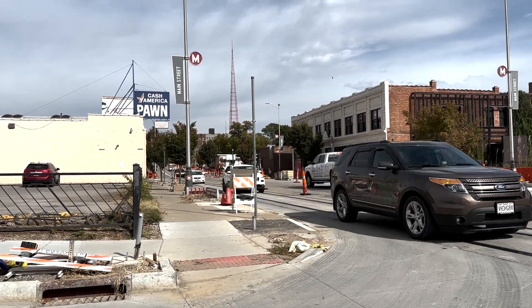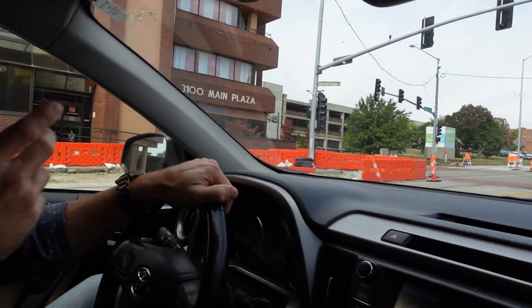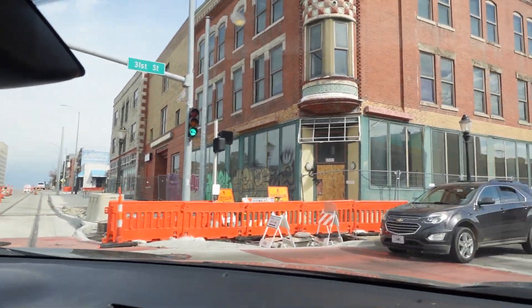When you think about what the streetcar is now — it only runs two miles — this expansion is going to add 15 stops and take people all the way down to UMKC. It's really going to revitalize midtown, and it's exciting to think about what this area will look like five to ten years from now. This building on the corner of 31st and Main is up for sale — the city council actually blocked its demolition, which is great because it's a beautiful historic structure. If you're in the market for a commercial space, shoot us an email at info@movingtokc.net.